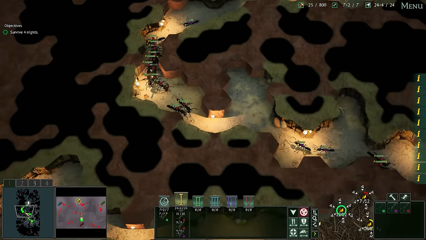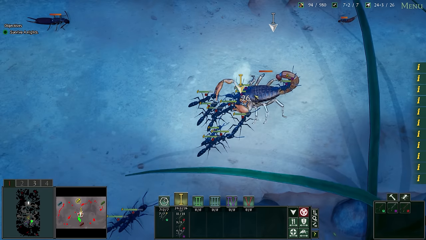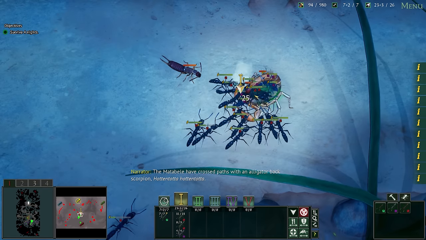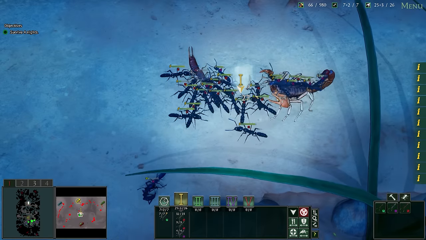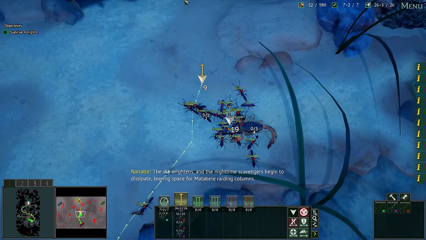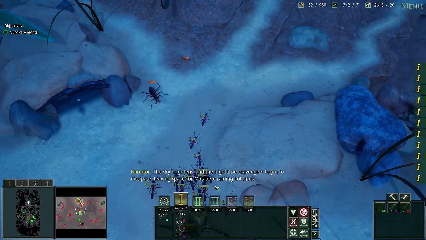Here they go. Stupid scorpion. Go squish. Yes. The Matabele have crossed paths with an alligator back scorpion. Oh, well, it's dead now. Oh, it's almost dead. There it is. The sky brightens and the nighttime scavengers begin to dissipate, leaving space for Matabele raiding columns.